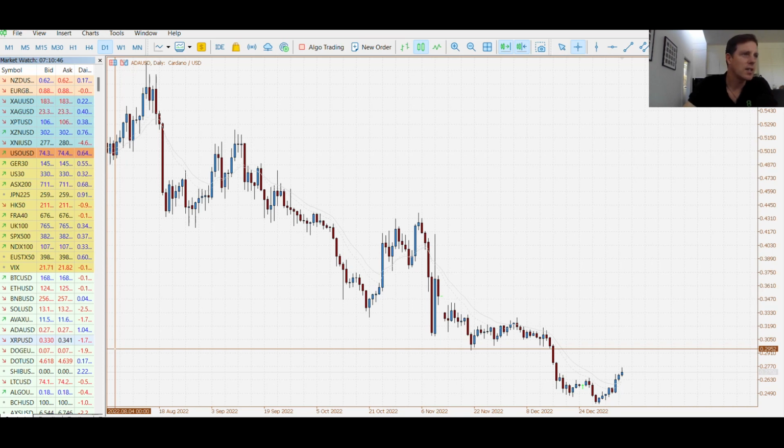So just finally touching on the ADP non-farm employment change yesterday. We can see that was expected at 152k and it came in at 235k. So it was quite a strong figure, and that's what sort of put some worry back into some traders about the dollar, and if rates are going to continue to rise and maybe continue higher than 50 points as was expected by the Fed. But it's definitely rattled some of the doves out there.